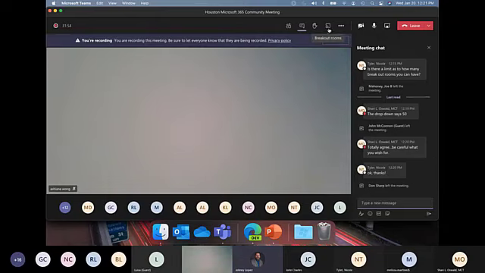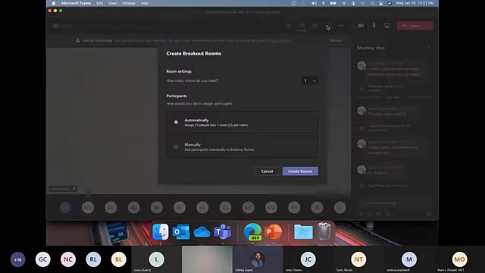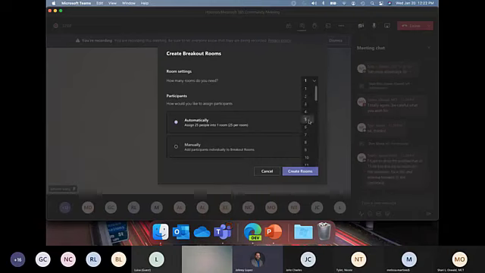So if you're a meeting organizer, you'll see this nice little icon that has a square within a square. And that's the breakout rooms icon. If you click on that, it will bring up a prompt asking how many rooms you want to create. I'm just going to create 5.